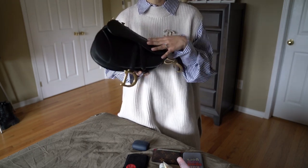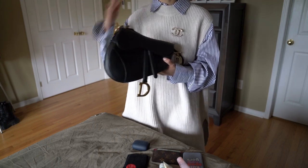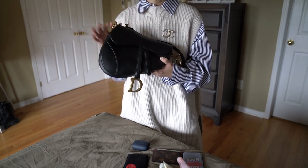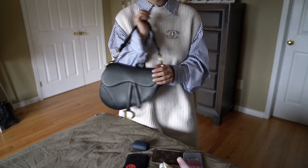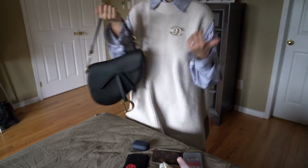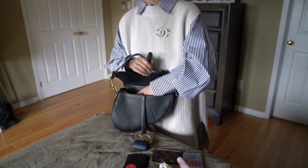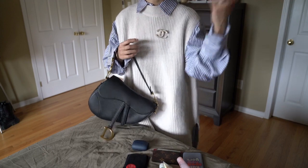They made some new edits to it and will again in the future, like any other bag. Even the Chanel classic flap gets slight changes over time. So I would assume this bag will go through the same evolutions. At this point, I'm very happy with the price I paid and the overall craftsmanship. I feel like it's a very durable, sturdy bag and I can count on using it for years to come.